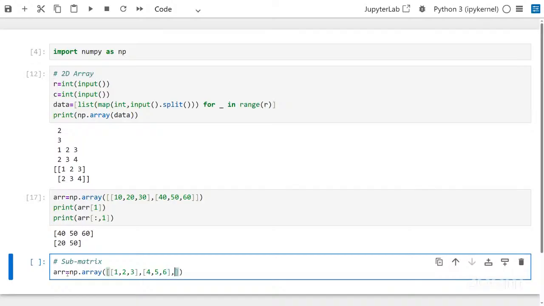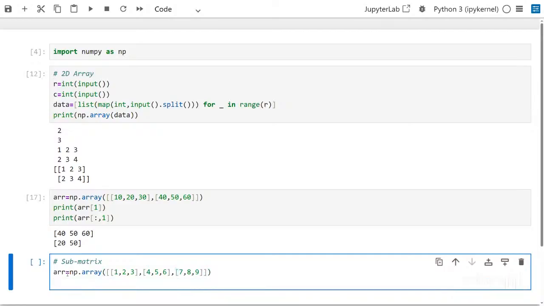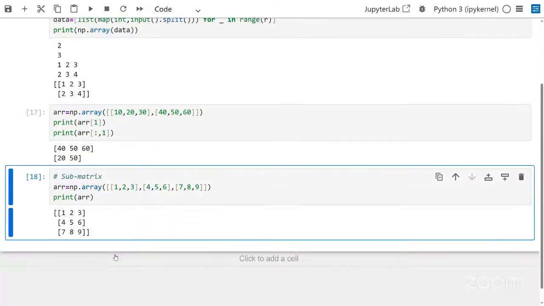Then we have the third row, and in the third row we have 7, 8, 9. These elements we are taking. If you want to print this array, you can do it by using the print function. You can see here this is the matrix.